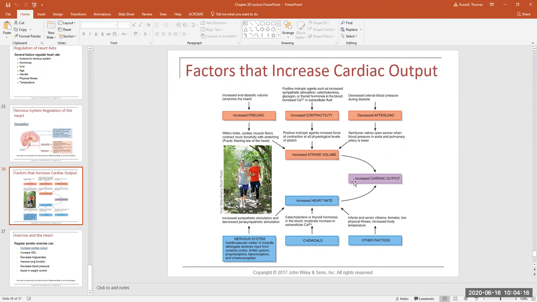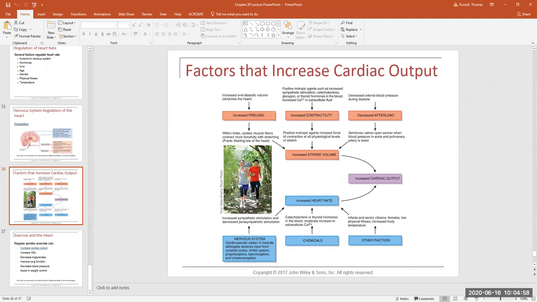So this is a summary chart for cardiac output. The parameters that directly affect cardiac output are stroke volume and heart rate. You need to know what parameters affect each one of these, and thus how it affects cardiac output. Same thing with heart rate, right down here. So let's start with stroke volume. First of all, anything that makes stroke volume go up and or heart rate go up makes your cardiac output go up. So in your little picture that you see over here, two people running, they would want a higher cardiac output while you're running than if they were just sitting down somewhere because they're being physically active.